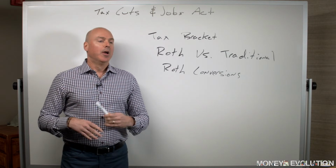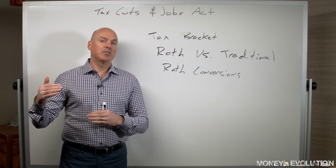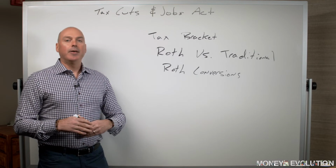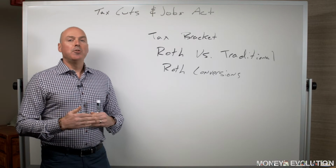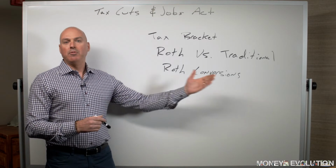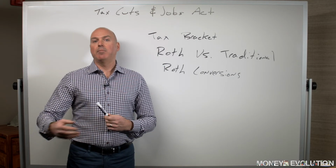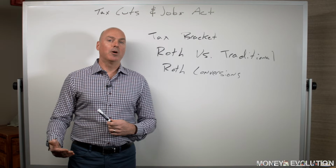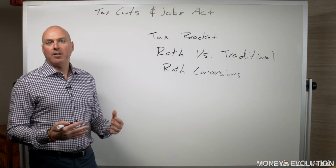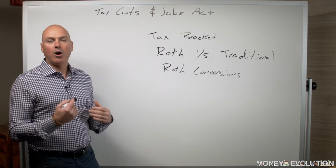So let's say that you're looking at doing one of these Roth conversions, and you can go all the way up to $165,000 before you go into that next tax bracket, but your income today is $130,000. So you might be able to take $35,000, convert it from a traditional retirement account, move it over to a Roth, and still stay in that same tax bracket. And again, that might be 3 or 4 percentage points lower today than what it might be out into the future. So again, a couple things as you're putting together some tax planning for your retirement: take a look at where you're saving that money, Roth versus traditional.